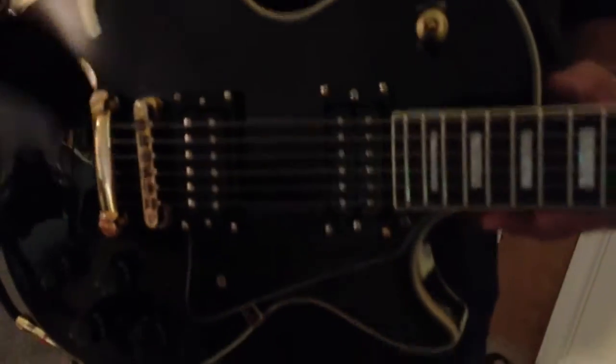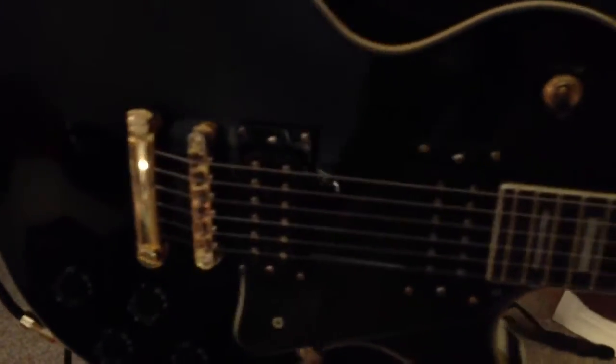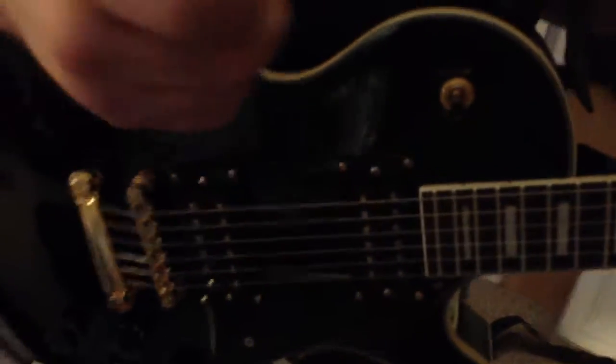It's a Korean model, 2007, and the only flaw is a tiny little thing right there. That is the only thing I can see on the whole guitar. It's so clean. It's got some wear on the hardware, but it's like the cleanest. It's in great shape. I don't even know what else to say.